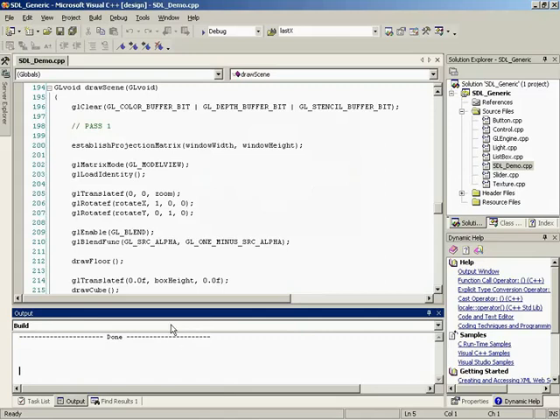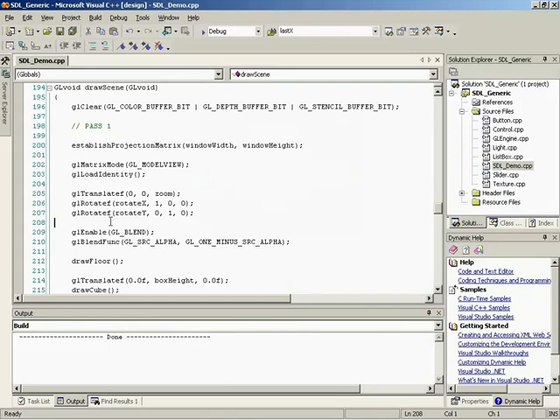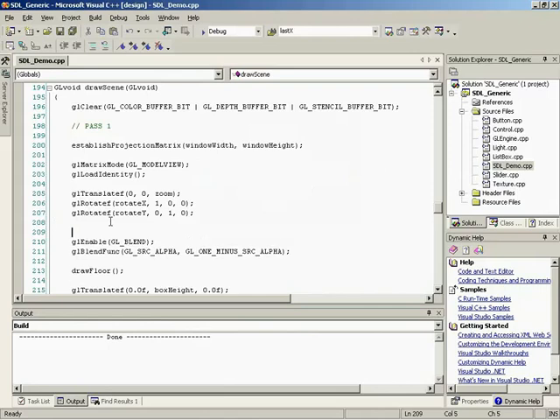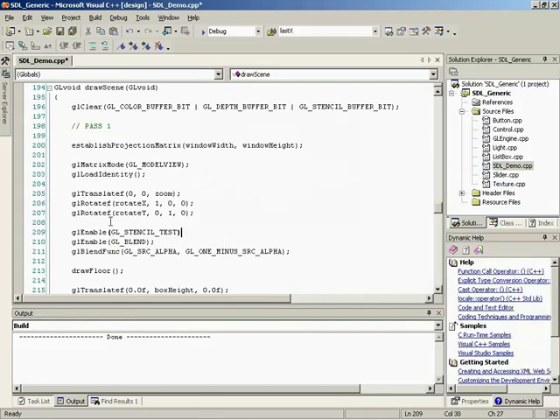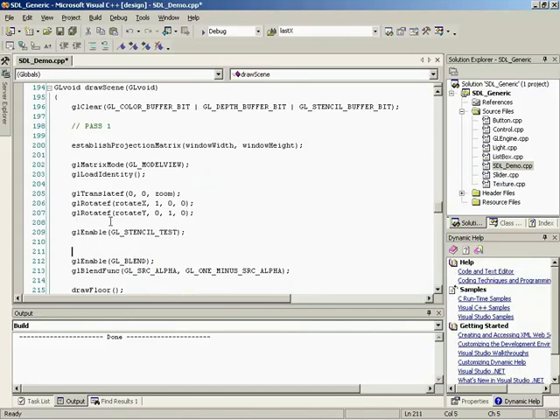Right. So the first thing we need to do is enable testing of our stencil buffer and start throwing stuff in there. So if I come right down to here, let me go ahead and do a GL enable, GL stencil test. And then what I need to do is another thing. When we're drawing to the stencil buffer, we don't want to be drawing to the frame buffer, right? We're using the same calls, GL begin, we're going to call draw floor, draw cube, and so on. We need to turn off. We could end up drawing to both. Yes, we could. That's not good because remember, you see what's in the frame buffer.